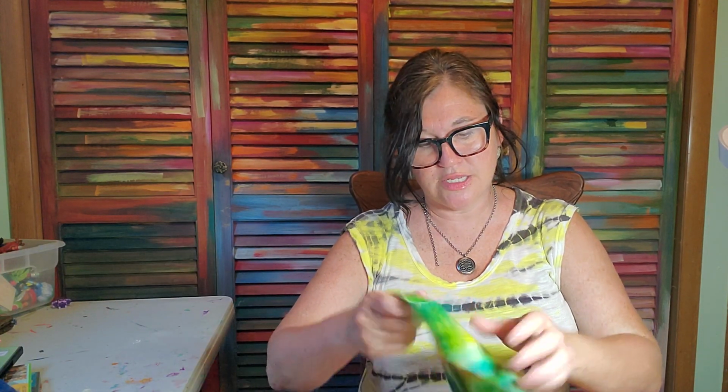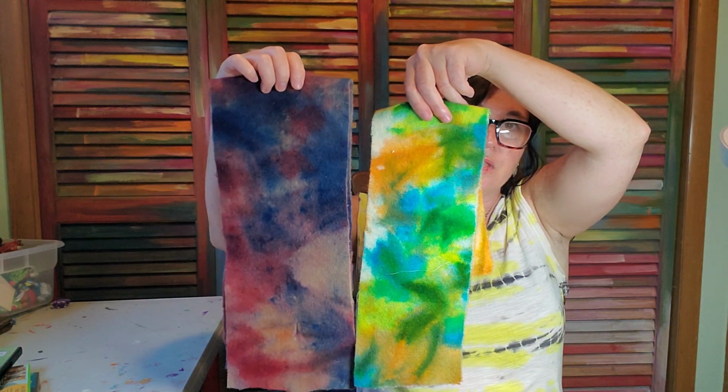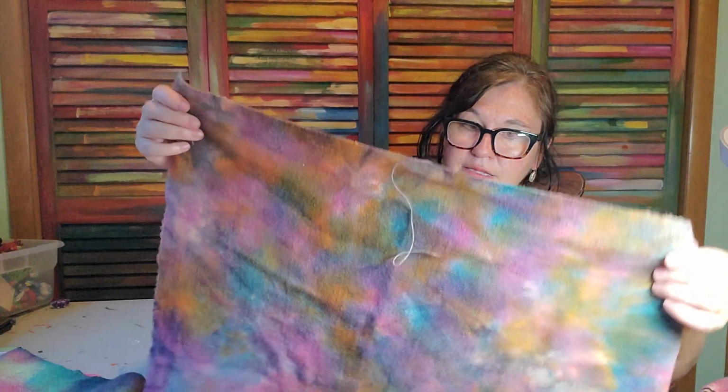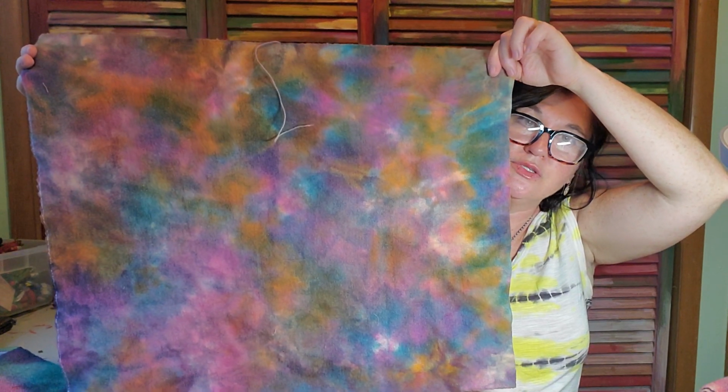But anyway, when you say tie-dye, or you think of a tie-dyed piece of material to use in your piece, there are so many variations on that. It's not going to help to just say tie-dye. You're really going to need to think about what combos of tie-dye effect colors you want. I mean, how different is this one from this one? Right? It's super, super night and day, completely different moods. They're all going to turn out beautifully. This one I think I got from Diana too at Lysiana. I have a few from her. I have a couple later ones from her too, but these are so pretty.